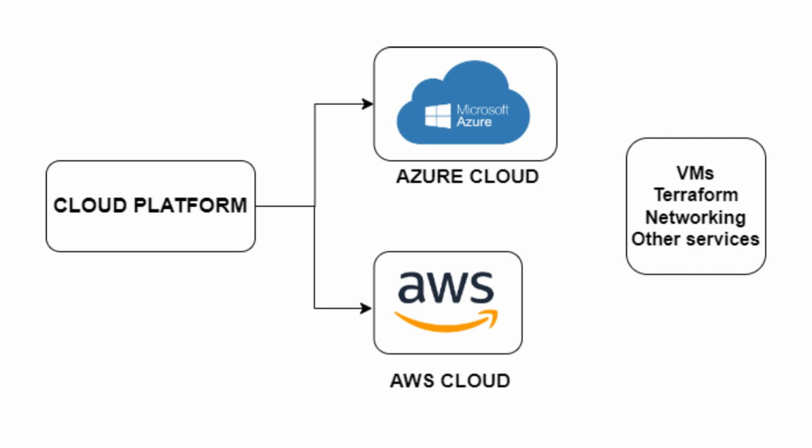So basically, if someone asks you if you have any knowledge on cloud, you can mention different services you have worked with on the cloud. For example, in Azure cloud, I worked with VMs, web apps, then Terraform using Azure DevOps, then Azure Functions, Logic Apps, Data Factory, Databricks. These are the services which I worked with, and these are quite useful. So at least one cloud service you should definitely know for progressing in DevOps.